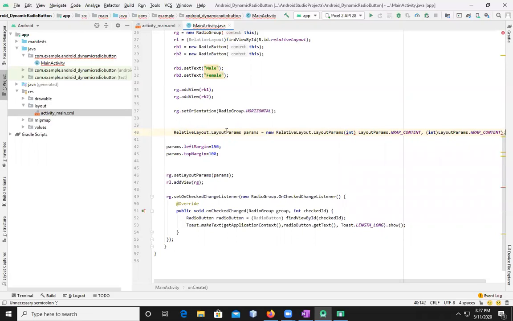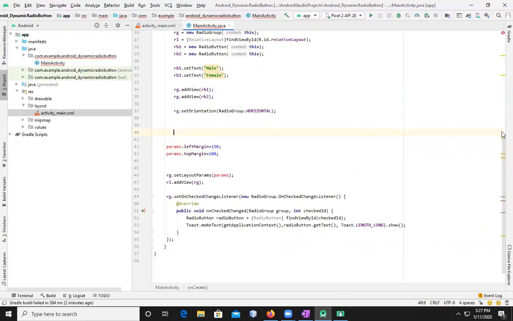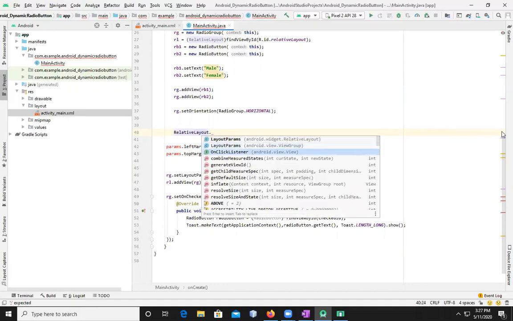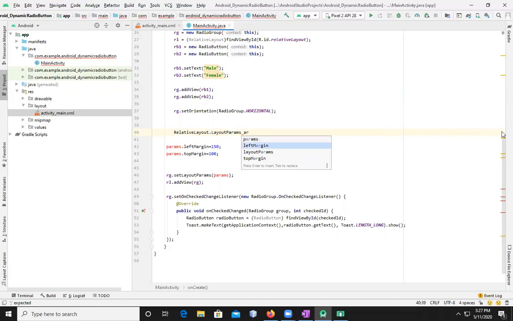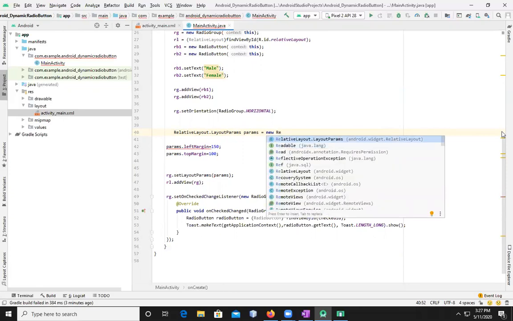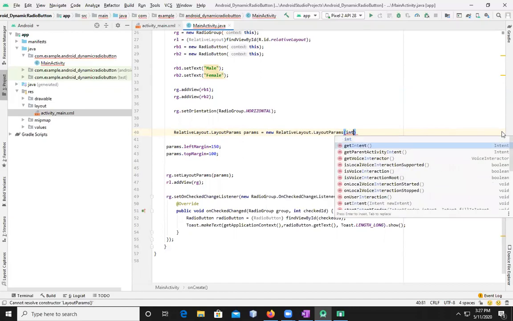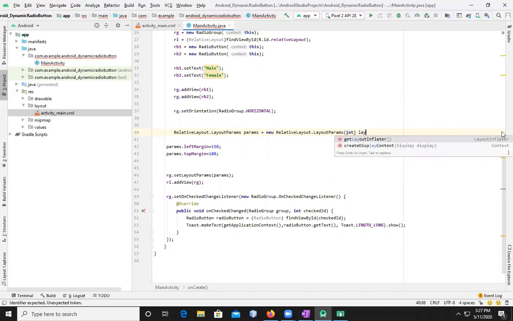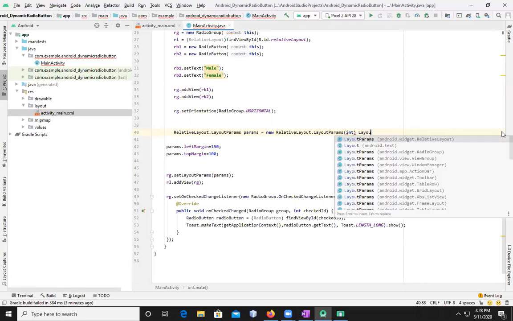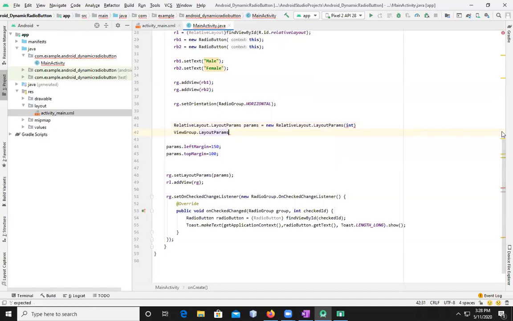What's it here? Let's try the other one now. RelativeLayout, android.widget.ViewGroup dot LayoutParams, params equals new RelativeLayout.LayoutParams, integer, layout, comma.